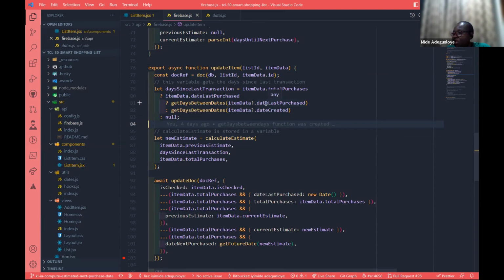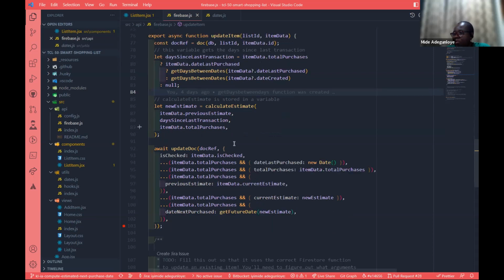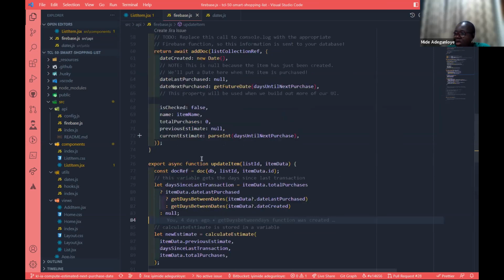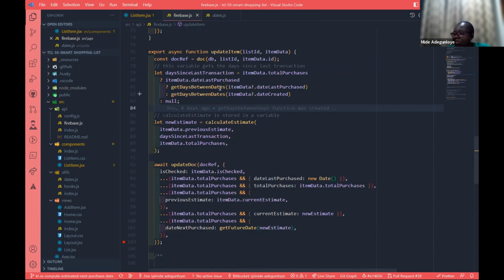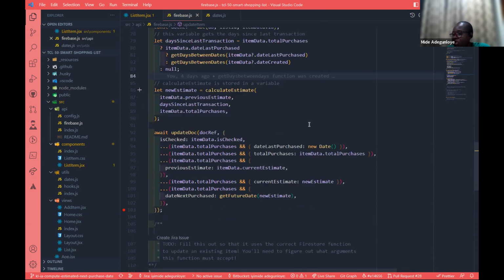So we are checking for the date last purchased or the date created, or it's null. It's one of these. And so we have our calculate estimate here. We created this previous estimate here, and then we put it here so that I can store our previous estimate because we needed it in our calculation. And then we have this since last transaction that we got from here, and item total purchases. So this helps to calculate the estimated date of next purchase.